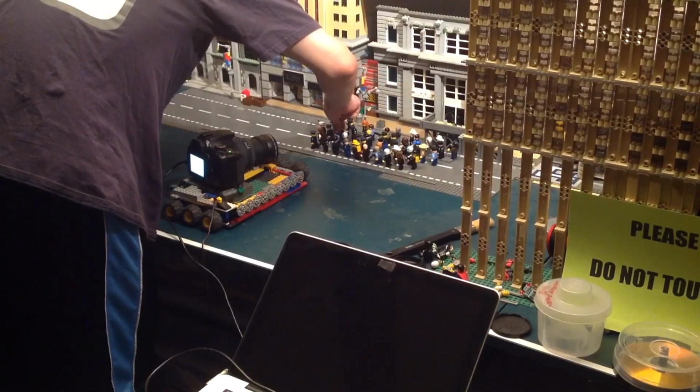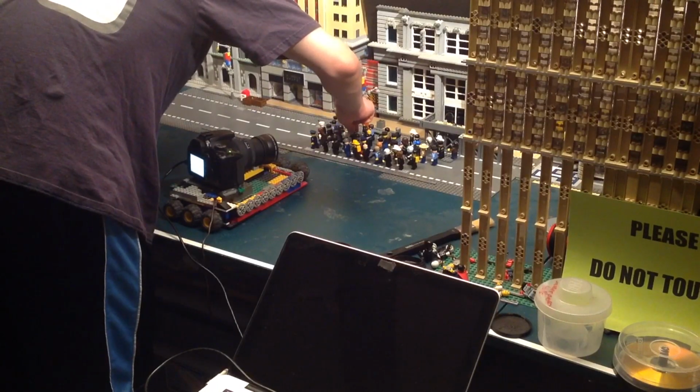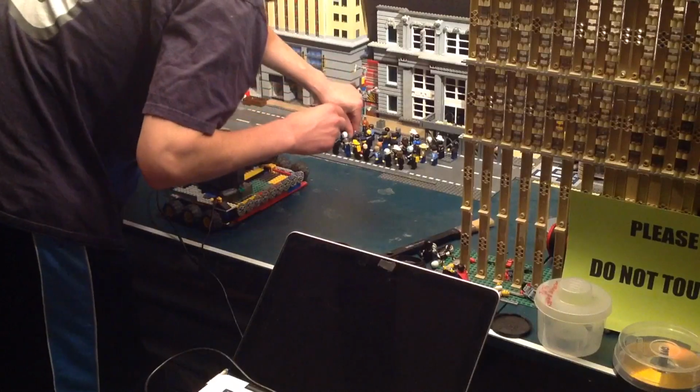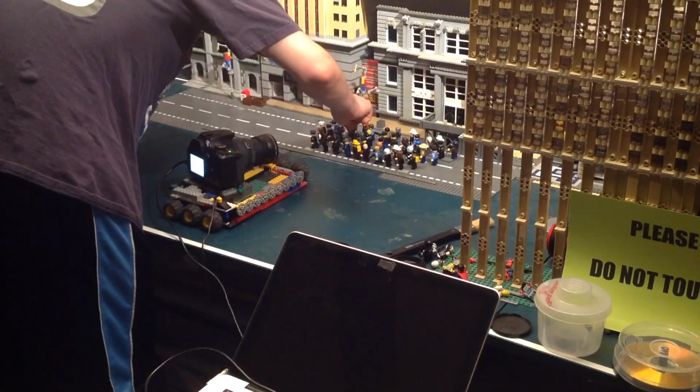Now some of the guys in the back I'm not even moving their legs either. I'm just moving them forward a little bit because the camera can't see the legs, and it doesn't make sense to move things that no one's going to see.